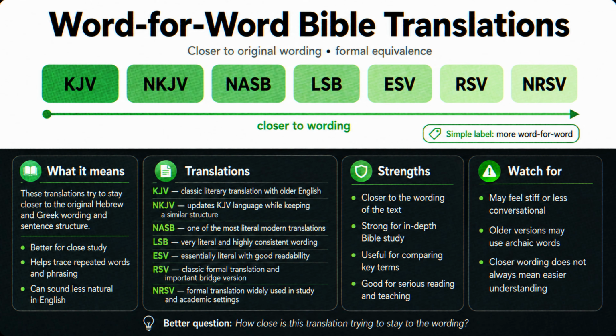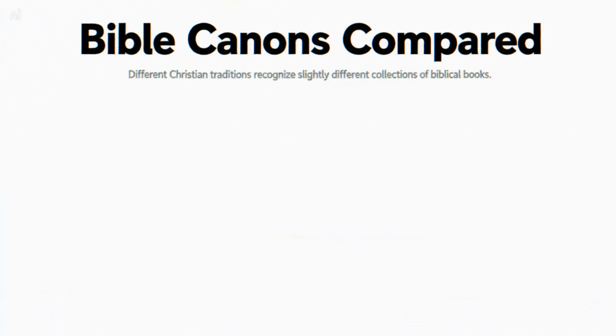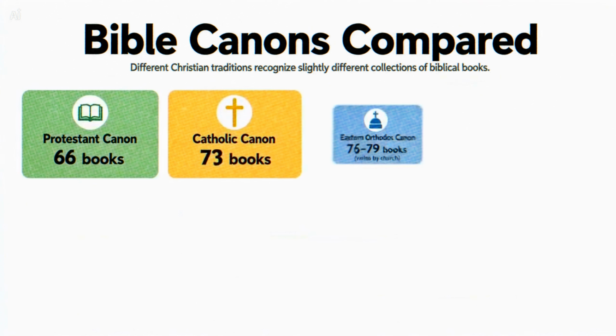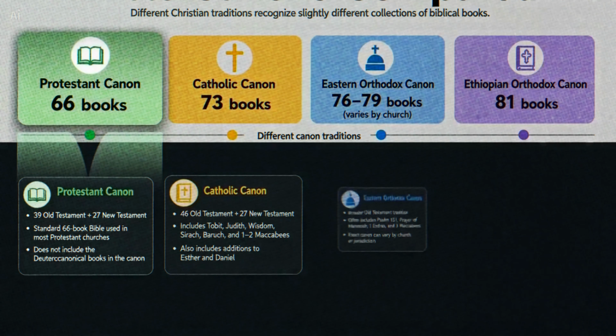But even if you perfectly translate the text from Greek to English, you hit a much bigger problem. Oh, definitely. Because it's one thing to debate how to translate the words, but you have to decide which words are even allowed in the building. And history shows us nobody actually agrees on that. No, they really don't. This is our second pillar, the canonical divide. Because the table of contents isn't the same everywhere. And this often catches people off guard.